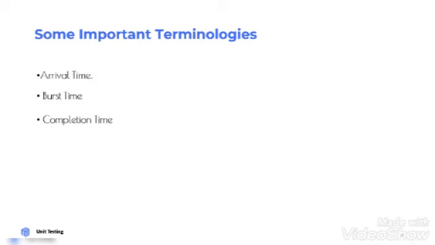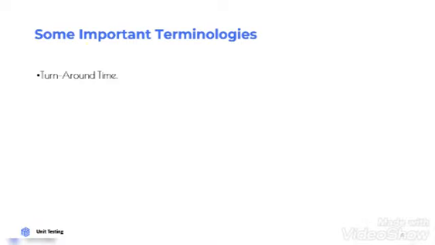Now, the calculation of this burst time is done by the process itself, and it is not always accurate. It is done on trends. The process itself calculates how much time it took the last time the same process came, and eventually it creates a graph and decides the burst time. It's not always accurate. And the next is the completion time. It is the time when the process is complete, meaning the CPU has performed the process and now it's done.